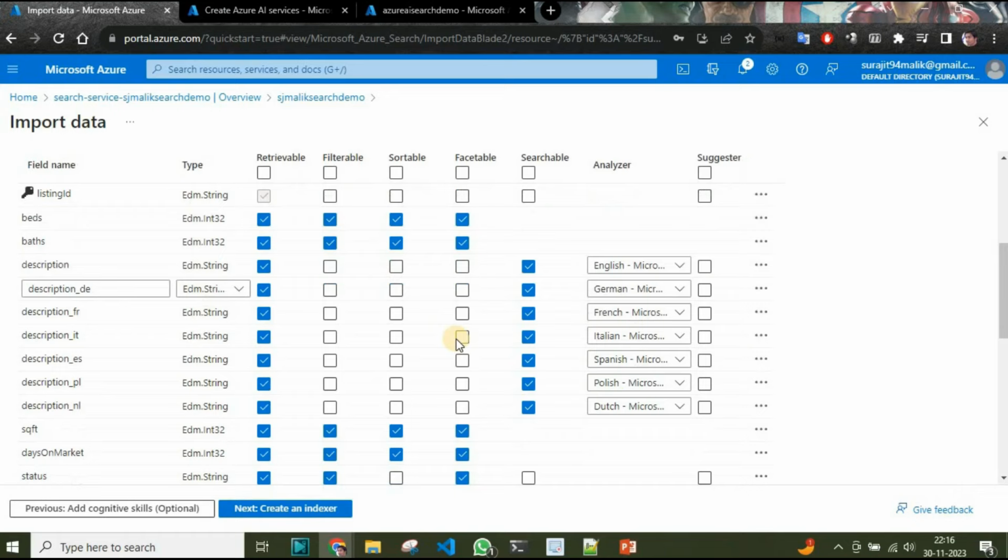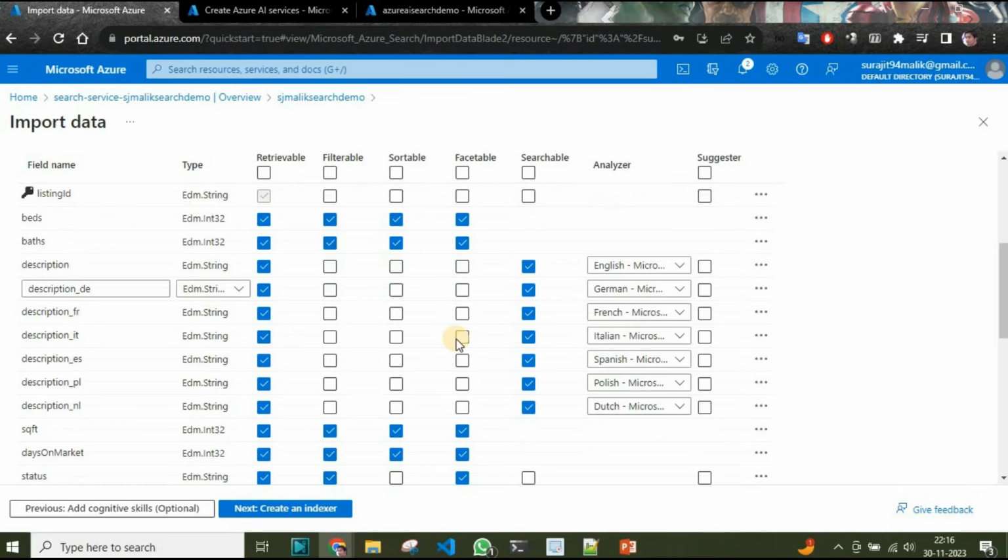And next it's filterable. The filterable attribute indicates whether a field can be used as a filter criteria in search queries. Fields marked as filterable allow users to filter search results based on specific values in those fields. Filtering restricts the search results to only include items that match the specified filter criteria. Next, we have sortable, which determines if a field can be used for sorting search results. Fields marked as sortable enable users to sort search results based on values within those fields. Sorting can be done in ascending or descending order.